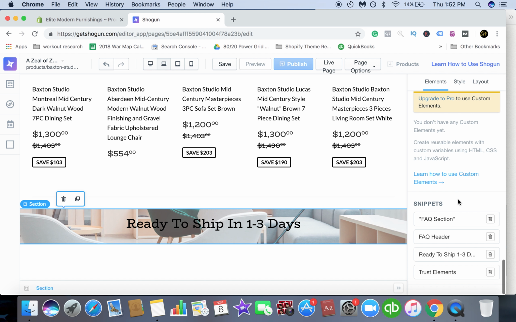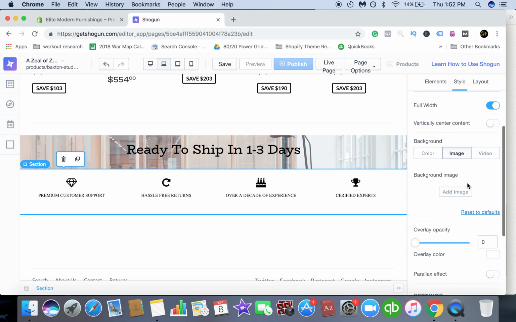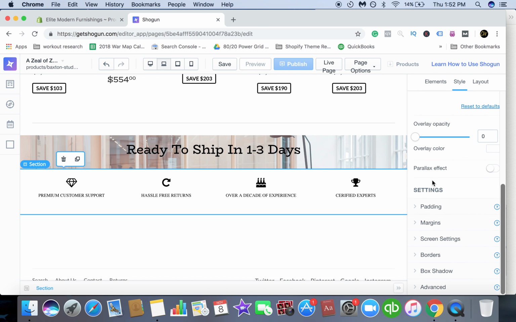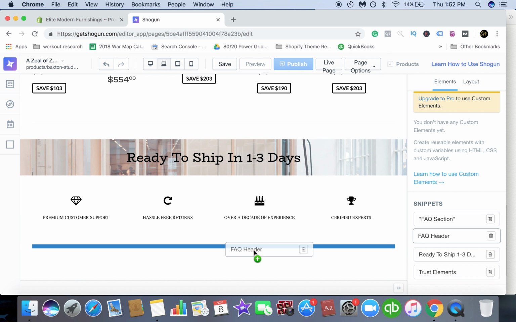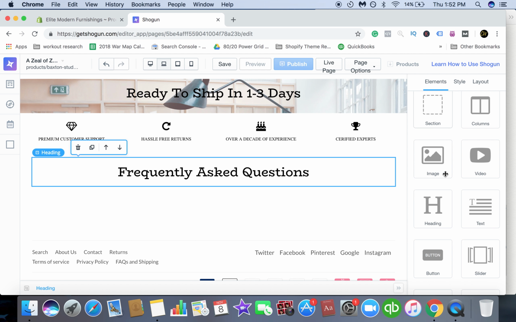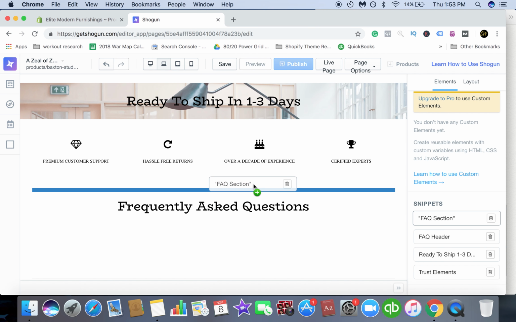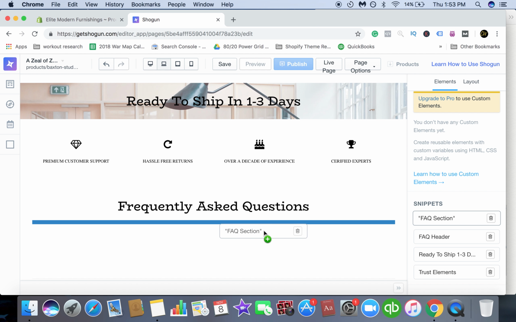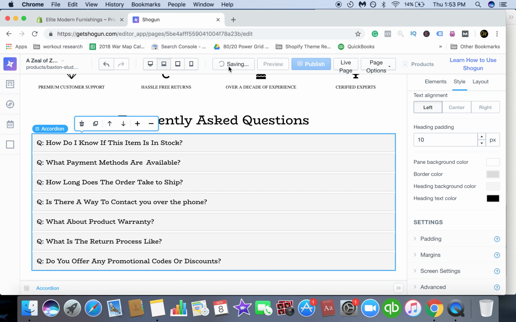All right. Second thing we are adding is the trust elements. Make sure that's full width here. Third thing is going to be our FAQ header, and make sure it's not right here. It has its own row. Okay, for your frequently asked questions. And then the last step that we need to do is add our FAQ section, and also make sure it's not mixed together, that it goes into this order. Okay, making sure everything's okay. We save, and then we first preview to make sure everything is in line.